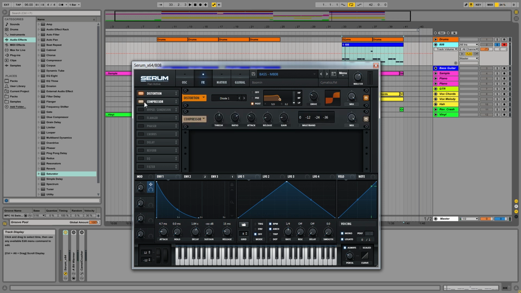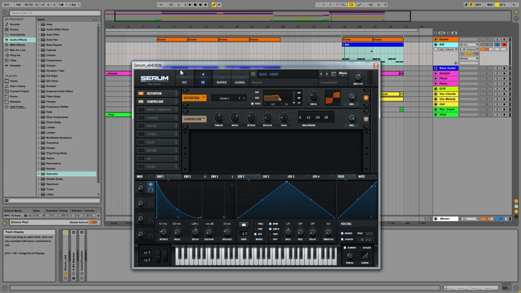And then the next thing added in with that is something like some form of compression. And there are obviously different varieties of compression available to me. I personally really like, for example, an LA2A or an LA3A or something like that on a bass sound, since that also lengthens the sound nicely. But you can emulate those kind of sounds here. And let's just quickly add, with this simple compression setup here, a rather slowish attack and a rather fast release, making sure that we're lengthening the sound, and this will again just bring out a bit more of those harmonics that we just added. So it's beefing the sound up a bit more.